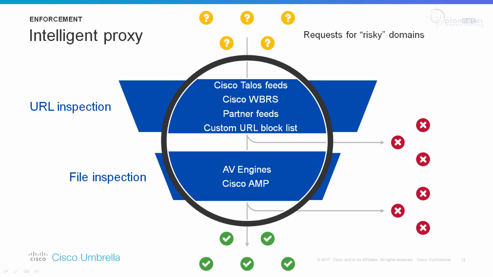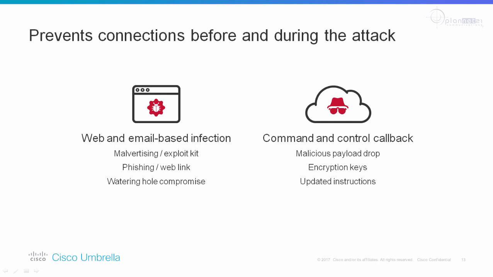If the disposition of the web resource is still unknown after the URL inspection, we look at the file reputation, which is a new capability again released in February of this year. We use AV engines and Cisco AMP to block malicious files before they are downloaded. Example file types will include PDFs, JPEGs and many more. And lastly, through AMP, if a file is later identified as malicious, customers can view retrospective details in a report to identify what systems might have been infected. And Umbrella not only protects against initial infection, Umbrella also prevents command and control callbacks, or C2 callbacks. So even if devices become infected in other ways, Umbrella blocks the communication to an attacker's server.